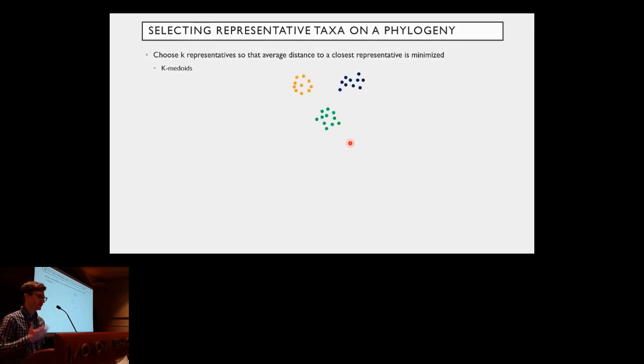If you try to visualize it, let's say we're given this set of data points. So we have 3 diversity groups here, and this is not a tree, of course, but you can imagine that those points here are taxa, and the distances here represent evolutionary distances. And so then we have these 3 groups here, and if we want to select 3 representatives with K-Medoids, it might look something like this, labeled by 1, 2, and 3. And so we just select the centers, the most representative points here.